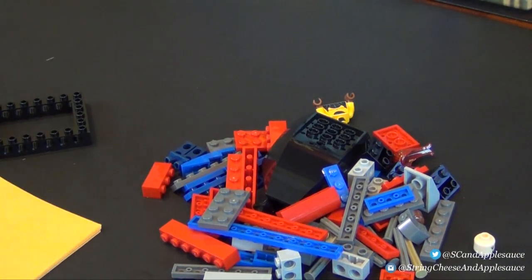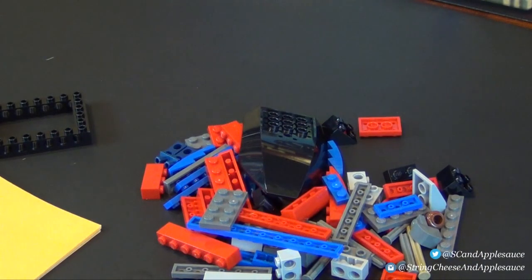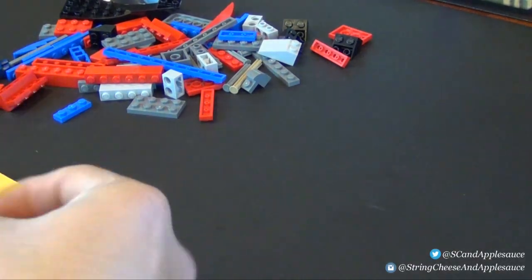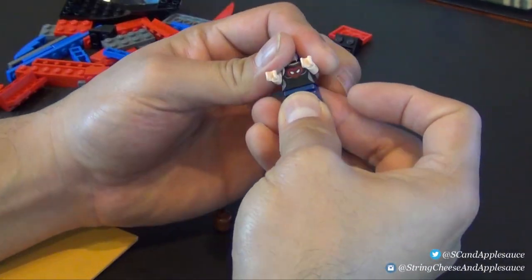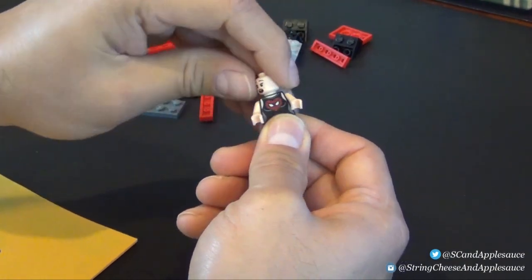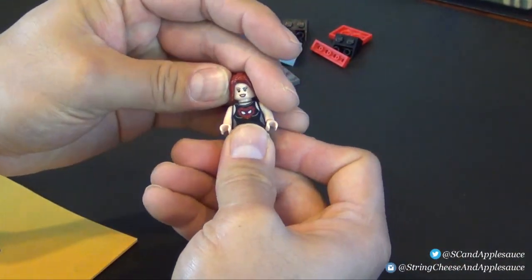First thing we're going to do is build Mary Jane and Power Man. The two remaining minifigures. So Mary Jane is wearing her I Heart Spider-Man shirt. The couple printed faces, the scared face and the happy face. I'm gonna put the happy face on. So there's Mary Jane.